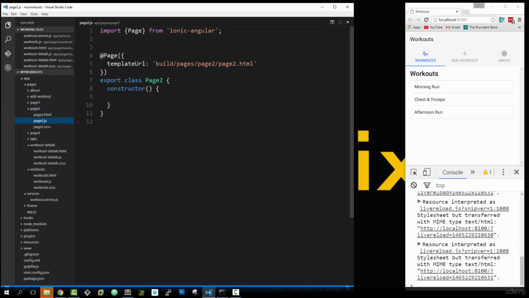Alright, so let's get our basic structure. I'm just going to grab one of the pages.js, paste that in, and let's change this to workout details page.